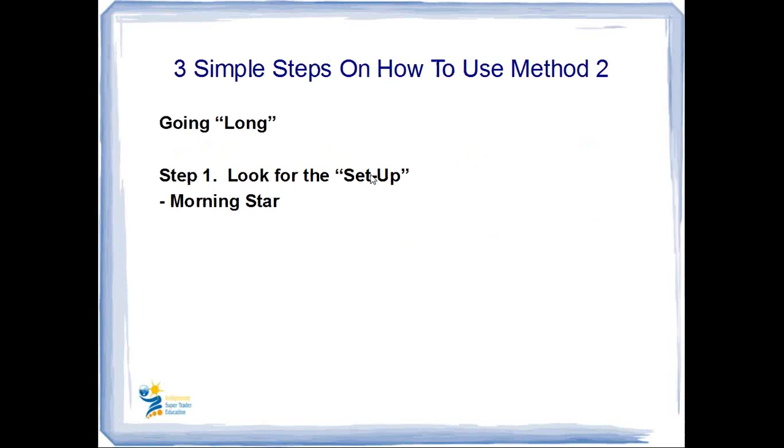There are just 3 simple steps on how to use method 3. I call it method number 2 because each trading system has a hierarchy. Oscillators come second as an indicator with a certain price reversal pattern. And then moving averages come last in the trading system hierarchy, because a moving average is simply an average of the closing price for the past X amount of days. It is a 50-50 component. In other words, in a supply and demand component, it is the equilibrium between supply and demand, right, from a basic economic point of view.